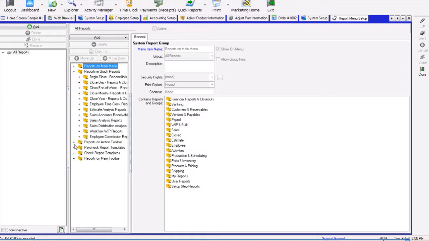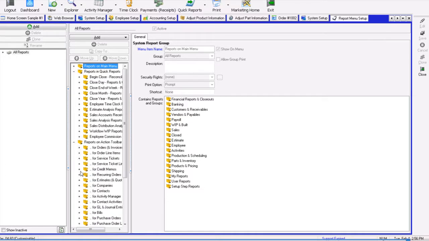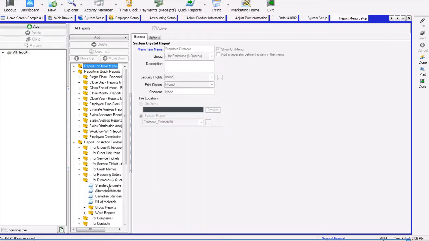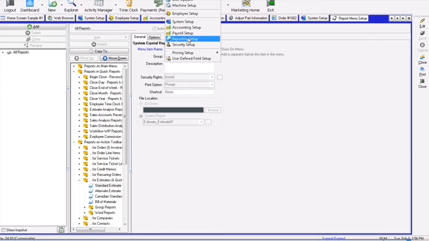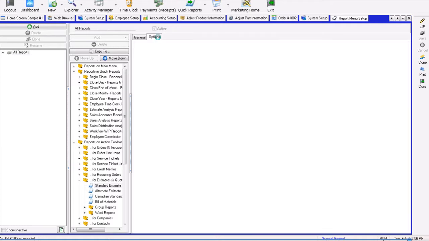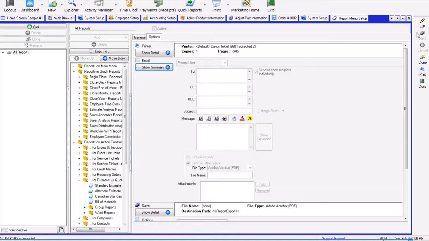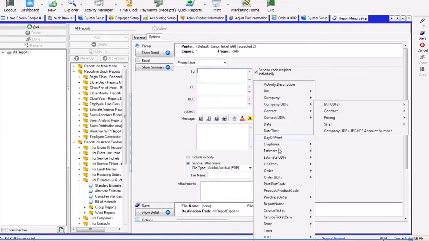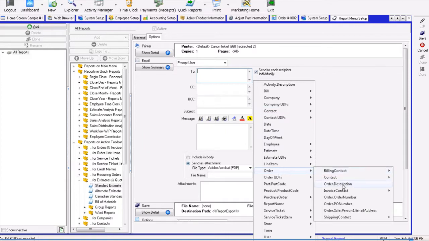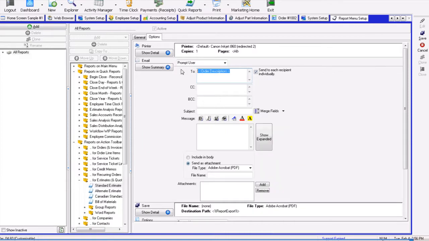Generally, when you're looking at a report, you're looking at action for orders or for estimates. Right now I'm in setup, reporting setup. I'm a little beyond where we are in the class. But in this situation, under your options for each report, you can set up those merge fields. Okay. So in my email function, this "To" field here, you'll see that these merge fields will work in there as well. So if I say order description, well, yeah, see, you want that in the subject line.